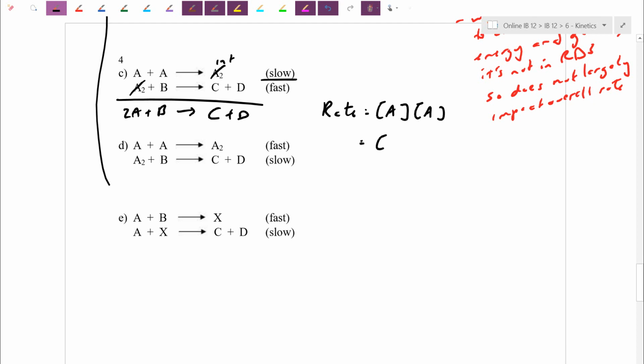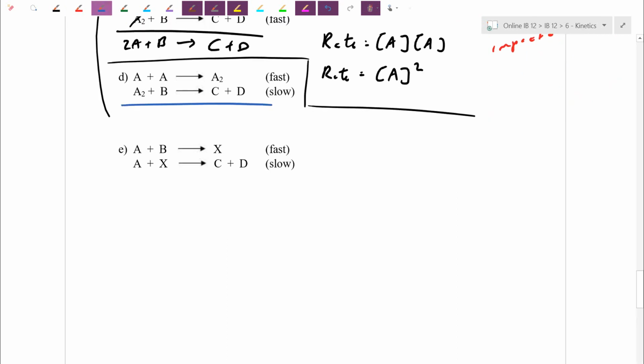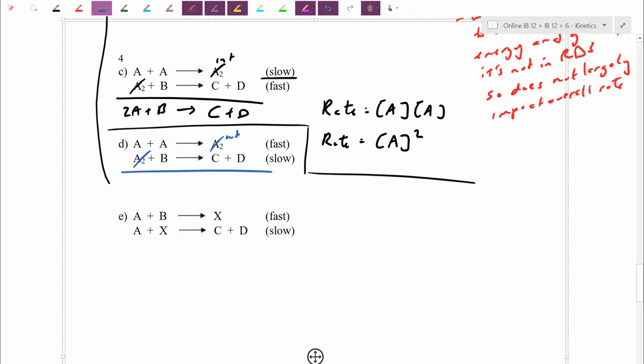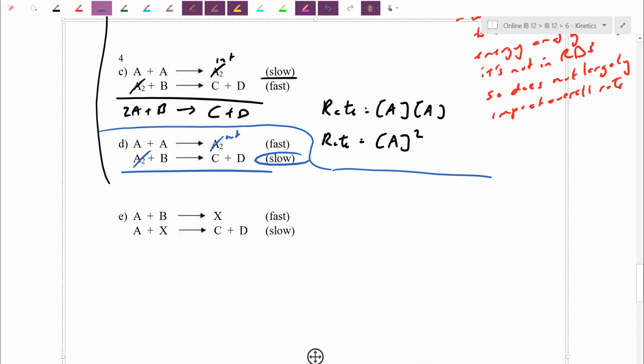Sorry, I actually realized I wanted to do the second one for you here. So for that one, no real twist to it. That's just C. I wanted to do D with you here. So D, in a similar fashion, two A's form an A2. That's an intermediate. But this time, the difference between proposal number 4 and proposal number 5 is the fact that the second step is actually the slowest step. So if you try to do D here, you would say the rate, it's just the A2 to the order 1 needs to collide with the B to the power 1.